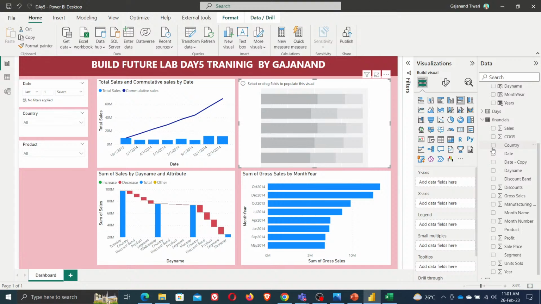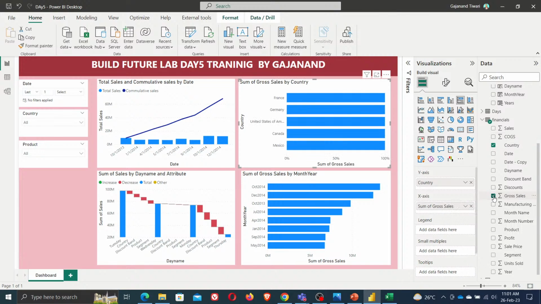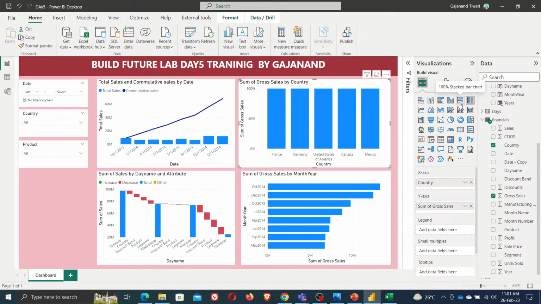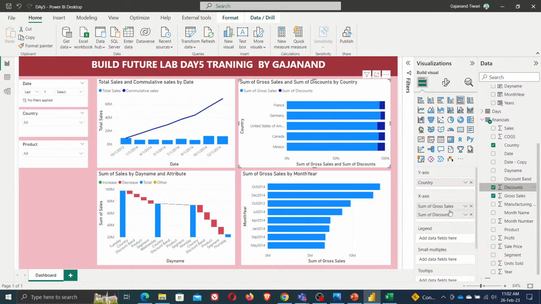So I am going to show the percentage for the countries against the gross sales. See this, country against total sales. Maybe you can change it this way as well, or maybe this one, but two categories are required in sales. So sales plus discount. Category and discount, I changed that. So for each gross sale we have given a discount at this amount. Let's see how much percentage it is.